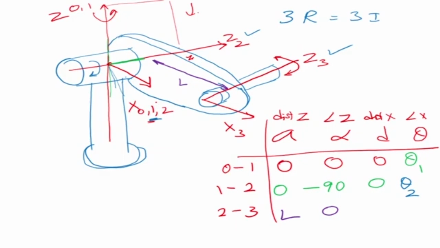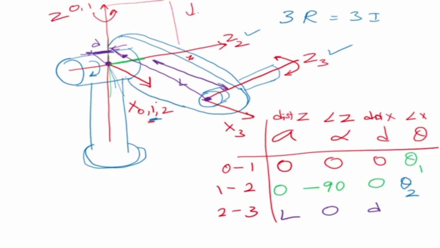Now see very carefully that I have fixed my z-axis here. The third axis origin is here, and the second axis origin is there. So if I project it this side, if you can imagine that, this is on here, it is coming here, and this is here. So there is a small distance there, which is, let's call it d. What I'm trying to say is that the origin of axis 2 and the origin of axis 3 are not on the same plane. There is a slight shift along the x direction, in the z direction, by this much distance here. You can visualize that, and that is my distance d.